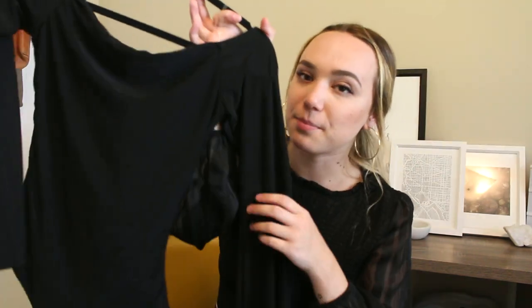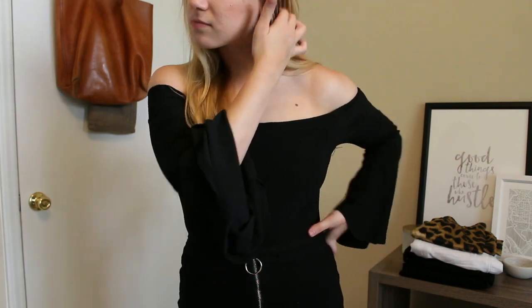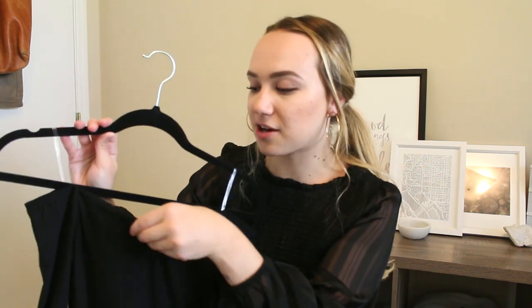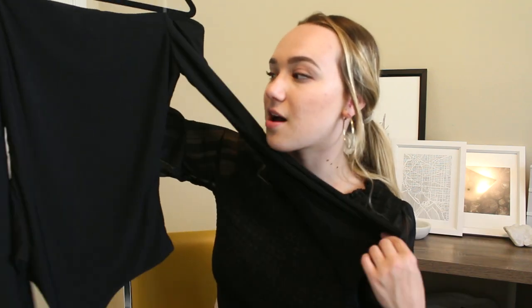The next three items are all black bodysuits — very on brand for me. This first one is an off-the-shoulder black bell-sleeved bodysuit and it's one of my favorites. I've worn it with a skirt I'll show later. I was initially worried it would be transparent in the chest area but it's actually double-lined, so it's super thick. I've worn it without a bra with no issues. It feels really well made with thick stitching. Such a versatile top for spring and summer.